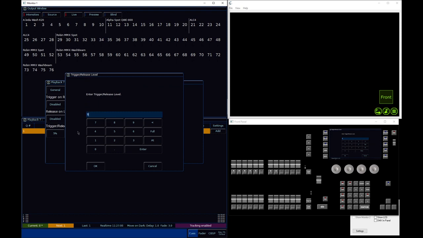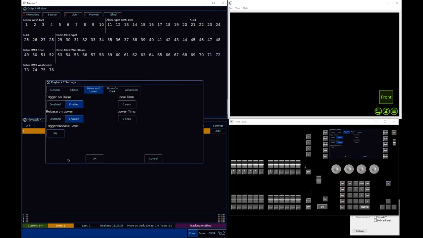A top tip of reasons why you might want to adjust that. If you've got some LED fixtures with quite a poor dimming curve, actually 5% brightness on cheap LED fixtures is quite bright. So if you are programming in LED fixtures, you might want to consider setting your trigger and release level down to more like 1% really. And that will give you then just that little bit of extra control at the bottom end.